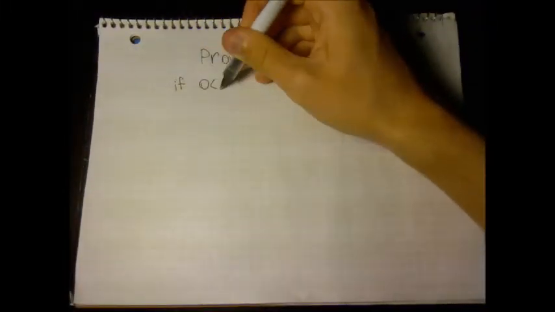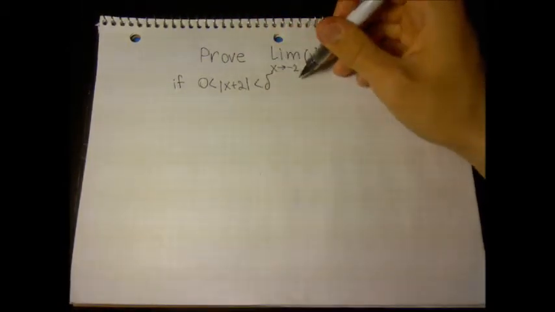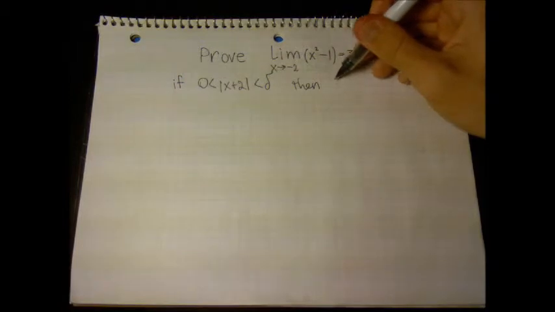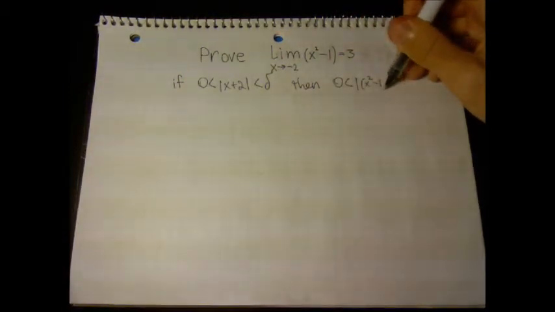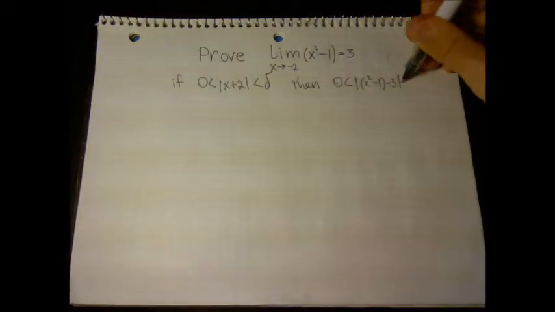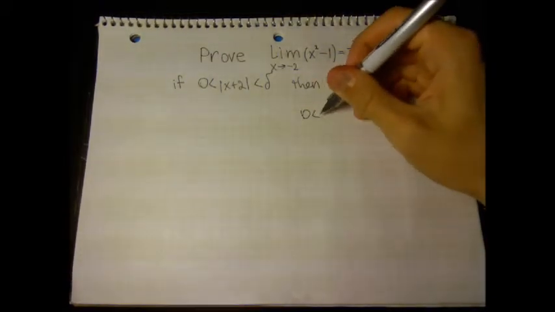So first we'll begin with a slightly complicated example. In this case you can see that even though we're supposed to prove the limit, in reality we're just supposed to prove that if the first inequality is satisfied, then the second inequality has to be satisfied as well. The inequality involving epsilon can actually be rewritten in simpler terms.